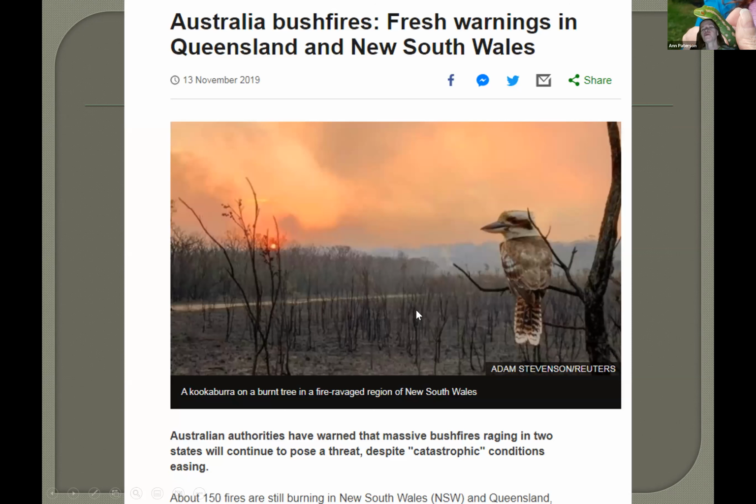This is a favorite picture of mine just because it's so poignant, and the photographer has kindly given me permission to use it. But it's a kookaburra, an iconic Australian bird, looking out over this burnt forest. And when you think of this burning, we think, well, burning is a natural part of the system. In many Australian trees reproduce using fire. But what's happening is the fires are getting more severe and they're getting into areas that don't normally burn. And so then that affects the biodiversity in these areas.